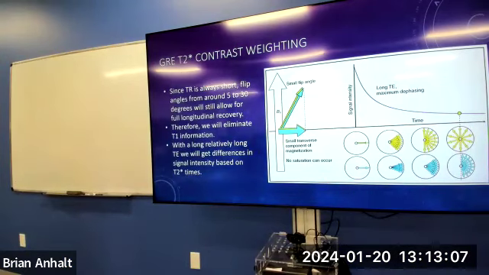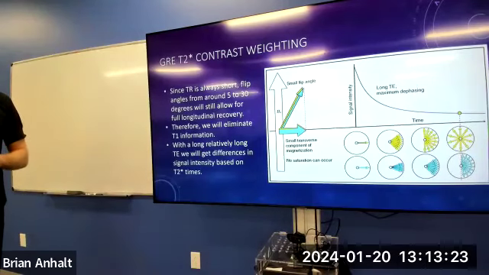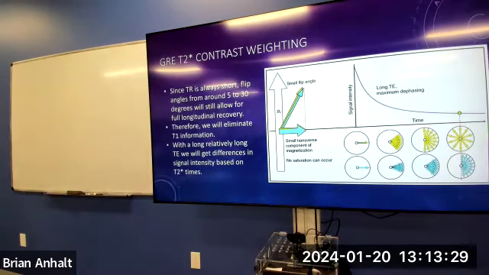What does this small flip angle do for us? For more longitudinal recovery quicker. Yeah, it allows for us to have full longitudinal recovery, even for tissues that take a long time to get there, just because we're giving them a head start. And what does that do ultimately? What does having full longitudinal recovery do for our contrast? No T1. There we go. Gets rid of our T1 information. And we want to do that if it's T2 star weighted, right?